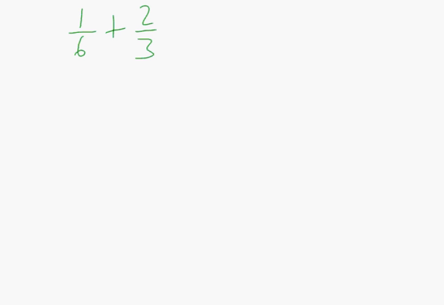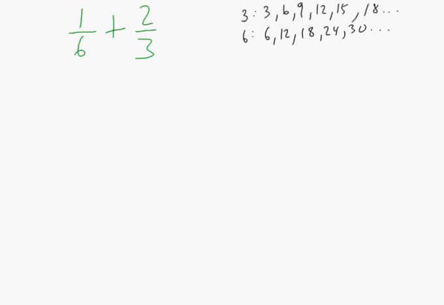So the first thing we have to do, and that's step 1, is we have to find what multiples both 3 and 6 share. So if I was to write the multiples of 3, I could keep going for a long time. I can go forever, but I'm going to stop at 18. And if I was to write the multiples of 6, I could also go forever, but I'm going to stop there.